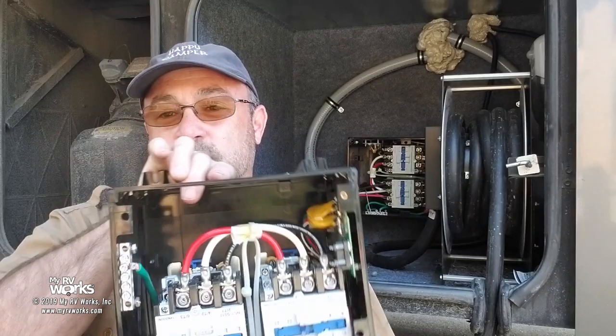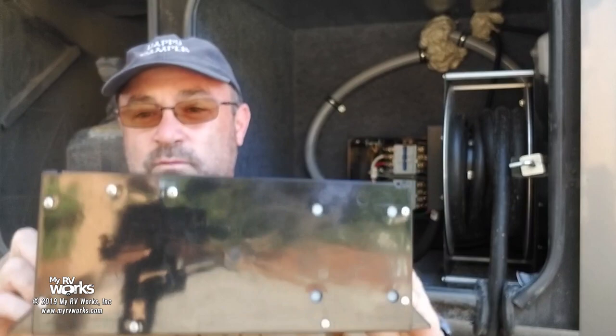So make sure you turn off your air conditioner when you're transitioning from shore power to generator power, okay? If you're going to swap out one of these things, make sure that you feed it properly on the bottom. We found the sticker on the bottom. Make sure you torque your screws to the rating that's listed on here. Make sure that if you're going to put one in, you do not mount it like this. You want to mount it this way, this way, this way, this way, or this way, but never this way. You never want to put it where the sticker is face up. Anything else is fine, but not face up.